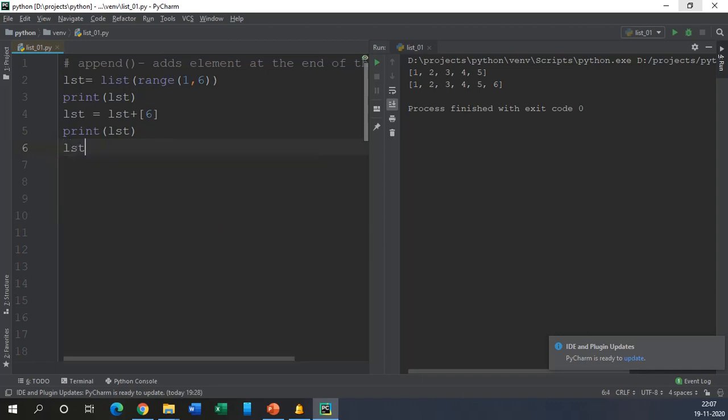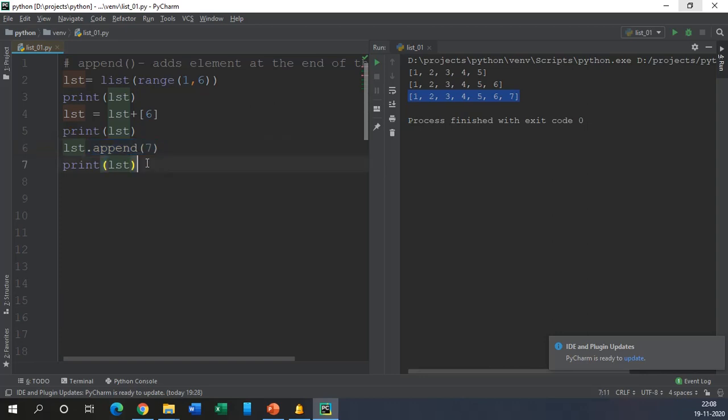Now, a simpler approach to do the same task is to use the append method, and in this we need to specify a value, right? For example, I'm going to specify 7. So after adding 6 with the help of statement 4, in statement 6 we are also adding one more element, that is 7, and then finally we print this list again. So you get the same result by applying append method, right? So append is a very simple method which is used to add an element at the end, right?